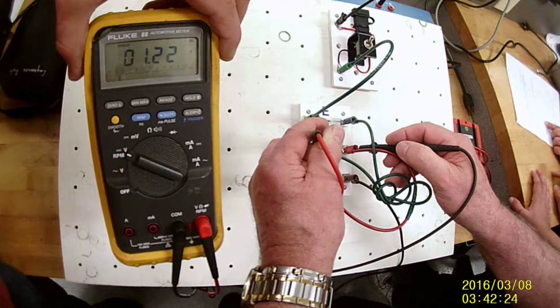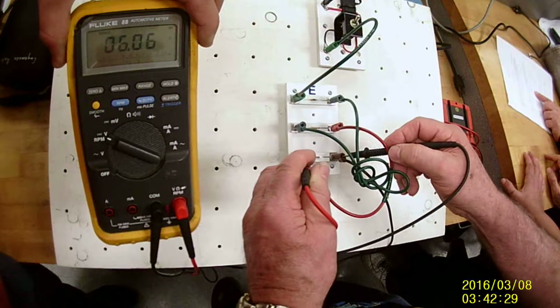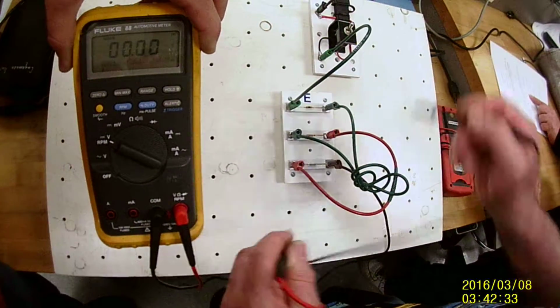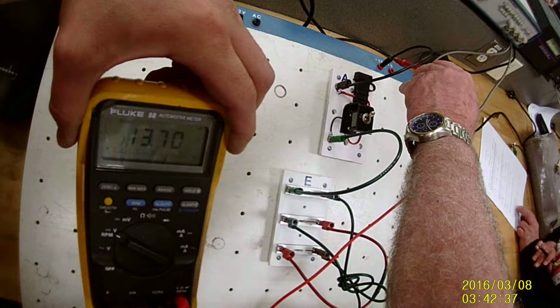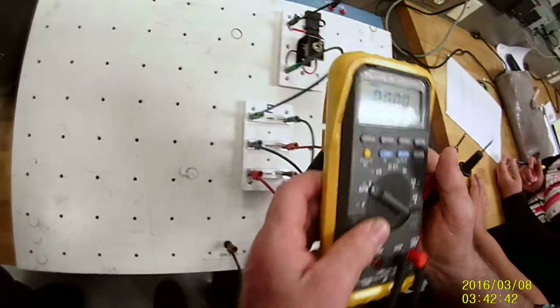This one is 1.22 volts dropped. The next one is 12.35 volts. The sum of those added together should be my total of 13.70 volts. Okay. Now I'm going to demonstrate how to do amperage.